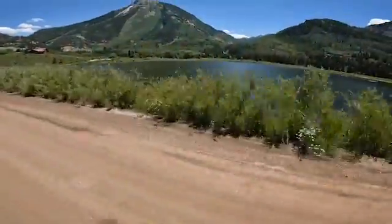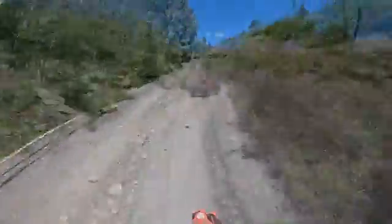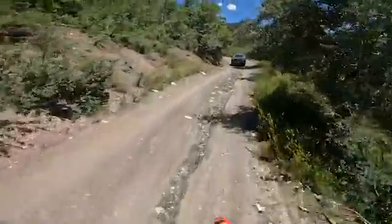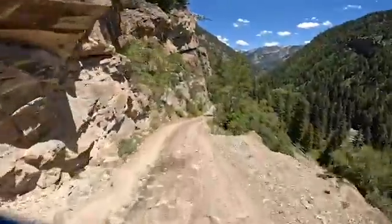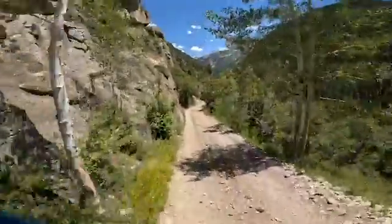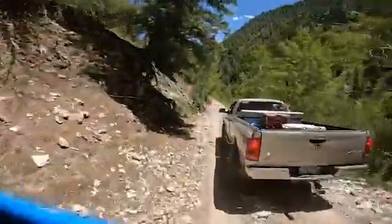On the left there, that's Slow Groovin'. I'm going to talk about that in a moment. But I jumped on my dirt bike, went cruising on up. Now, this is a four-wheel drive trail. It's about 5.5 miles, just about 11 miles out and back, and you will encounter a lot of different people up there, whether they be hikers or bikers, and there are areas that you literally cannot turn around. So you have to be very aware as you're going around these turns.